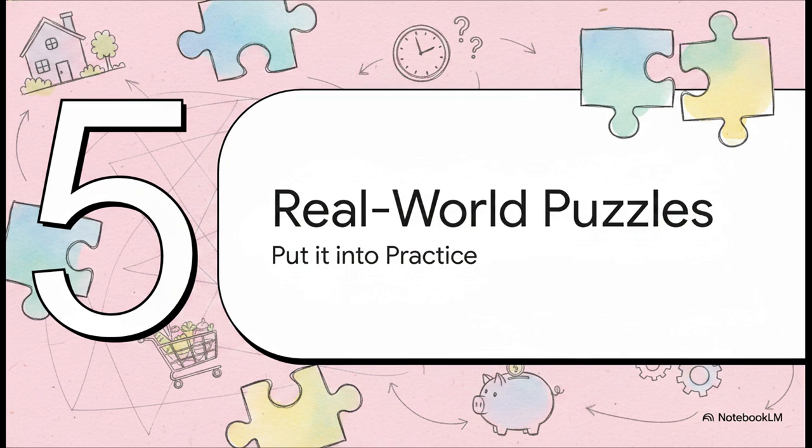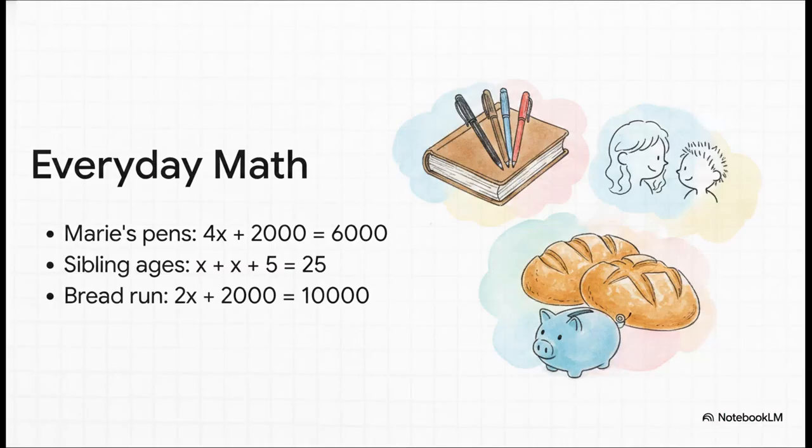Put it into practice. We've trained hard, we know the rules, and we know exactly where the traps are. So let's apply these newly sharpened skills. These 3 scenarios are perfect proof that everyday puzzles, from buying snacks to guessing ages, can be perfectly translated right into first-degree equations. Let's look at Marie's pens.